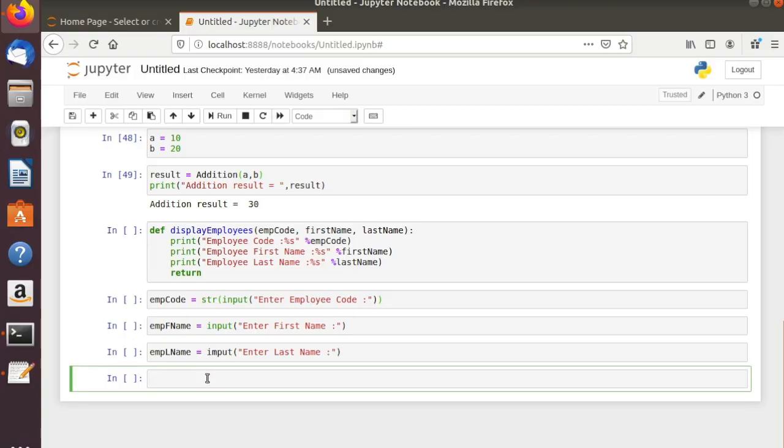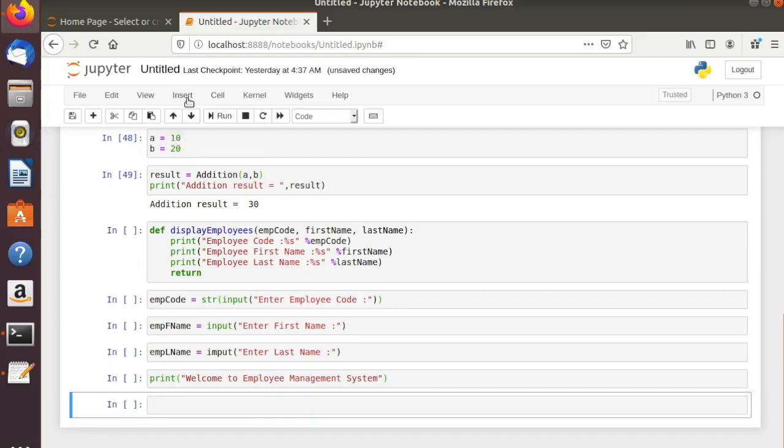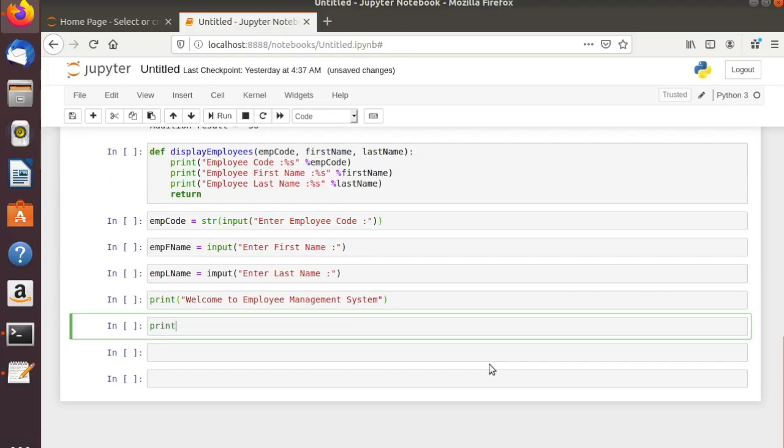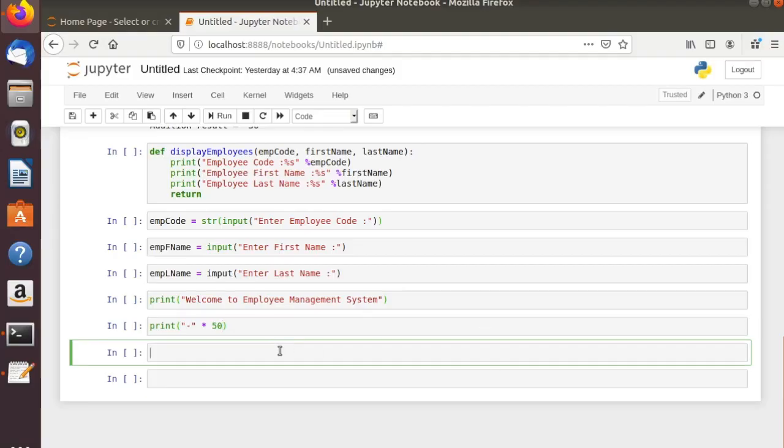And after that we will write, say, print employee management system. After then, say, insert some other cell, print within quotation marks, we want to print, suppose, that dash into 50 times. It will print a line. You will see it later.